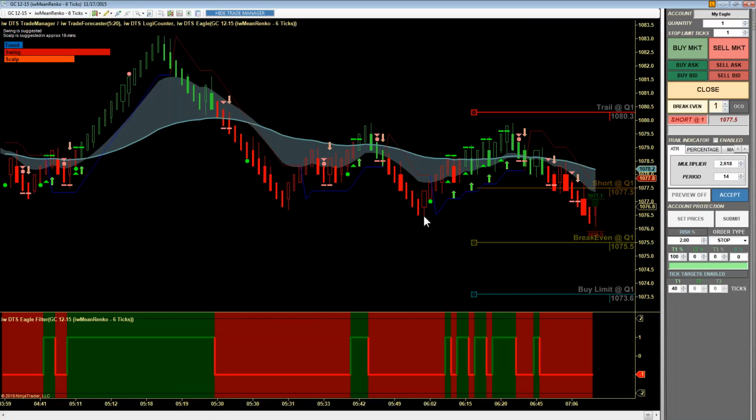Here's our gold trade. We're testing now the bottom end of this trading range. I said I was going to get more aggressive with my stops when we got down there. So I'm going to snap this trade to break even and force the seller's hand. Alternatively, you could run your stop near the hard edge or at a swing point above the hard edge. The logic being that we know the market encounters the hard edge, sometimes breaks it a little bit, but tends to have some sort of reaction when we get into that hard edge on the eagle. So the choice is yours. Hopefully gold prices will tail off here a little bit below these lows and make it easy on us.